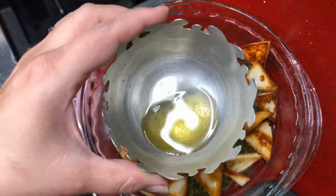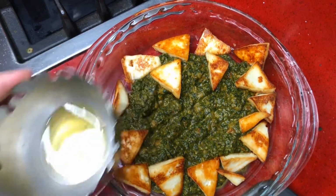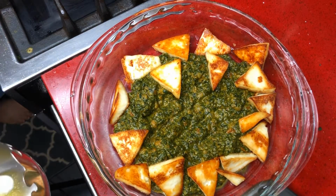Okay. So then we're going to take the vessel and we're going to place it. You see how we've plated our spinach and our cheese really nicely.